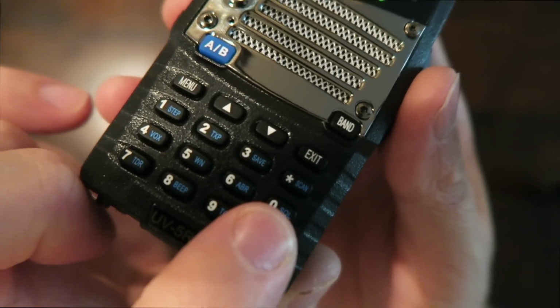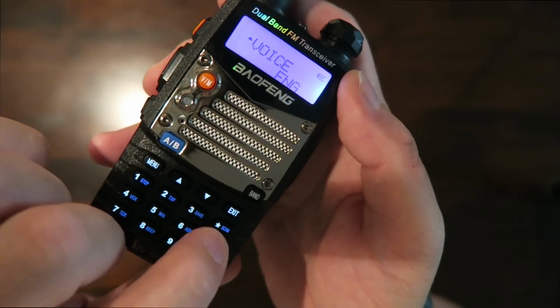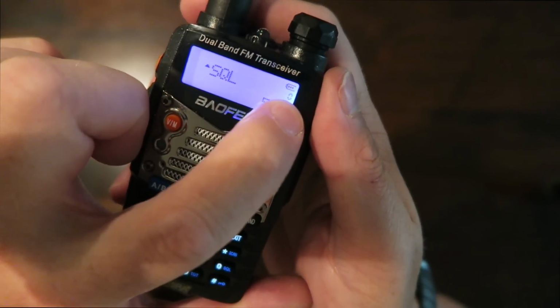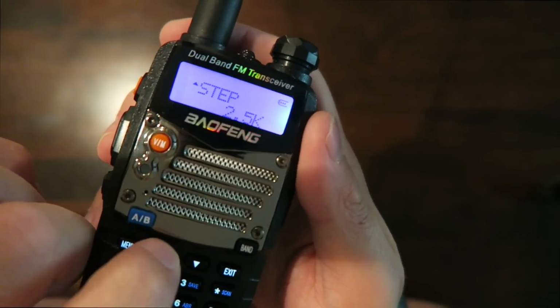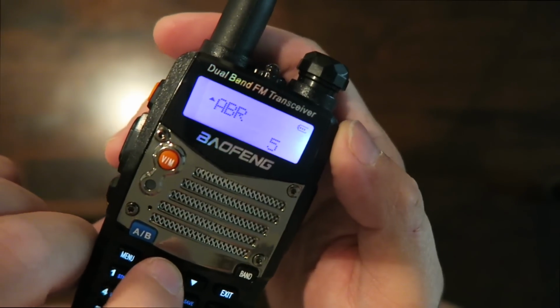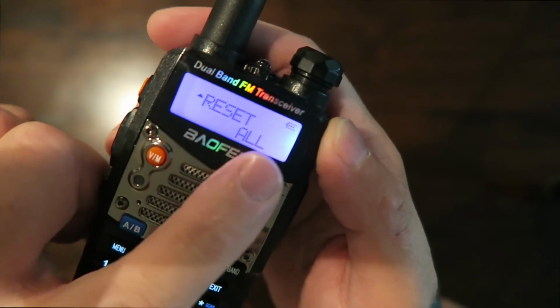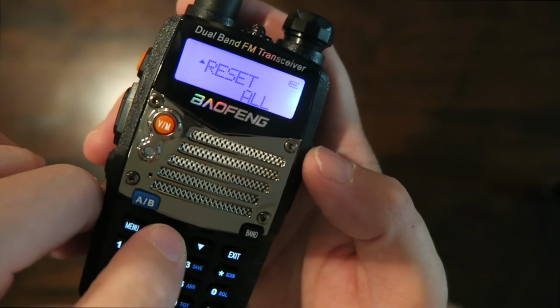So for example, if we wanted to change the squelch setting, we could just hit menu and then 0, and it'll go directly to the squelch menu, which is number 0 on the menu. Once we're in the menu, you can basically just hit the up and down arrows, and you can see that it's just going through the menu options. As you saw when we reset it, it has a total of 40 menu options on this particular radio.